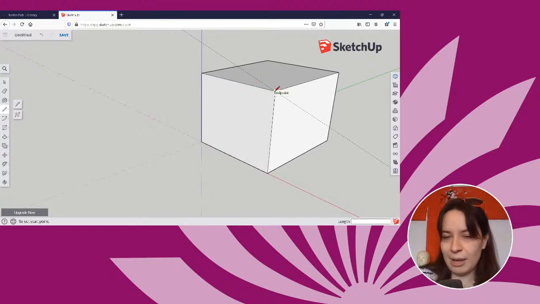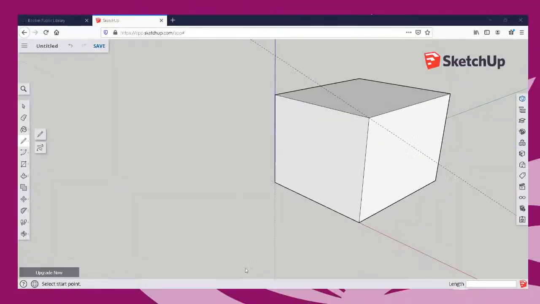What's really powerful about SketchUp is that it uses inferencing to help you sort of complete the shapes. So let me make this a little bit bigger for you so you can see. As I'm moving my pencil along the edge, you'll see again, I get that red on edge indicator there. If I move and you'll see something like this, that little blue dot, that's the midpoint, meaning that's the center of that edge or that line. And that's helpful for me to know.